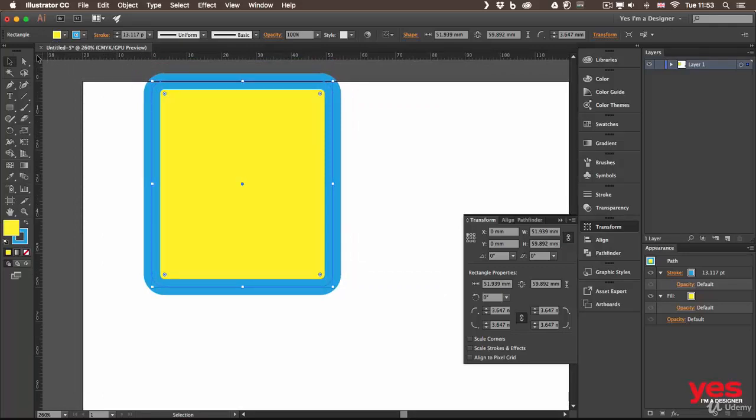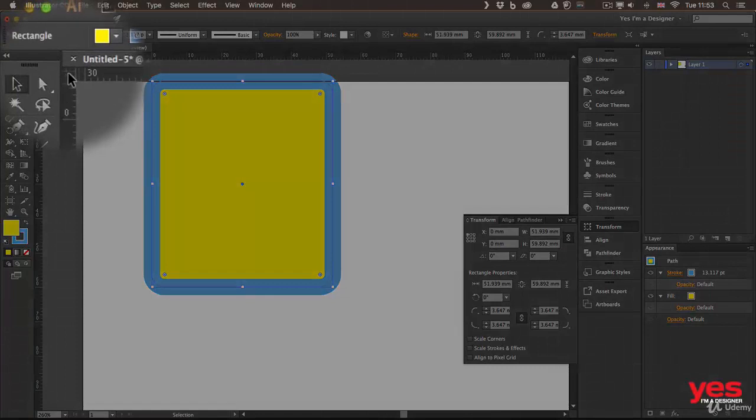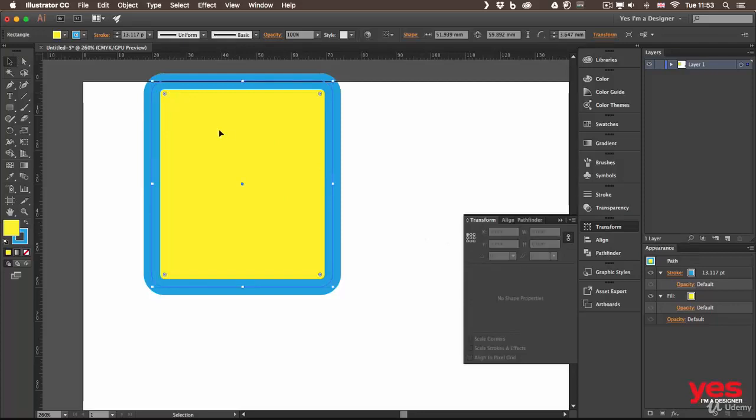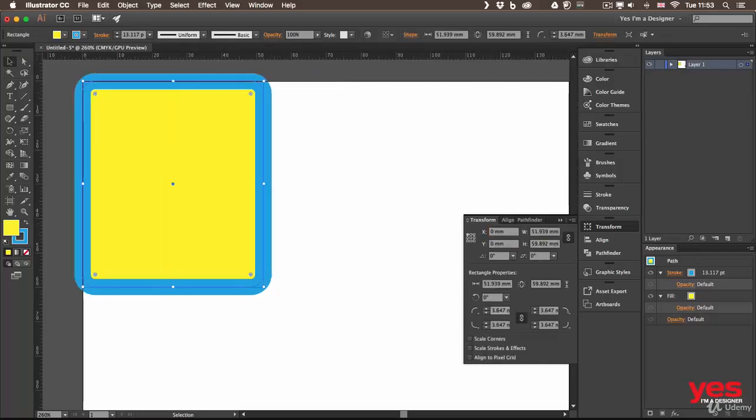Now, if you want, you can click here in the intersection of these two rulers and drag it over where you wish to use the 0 point. So if you want to set the top left corner as the 0 point, you can just drag it there. And then once again, if I have this object selected and I come to the transform panel, I can set it up accordingly. So I can choose X, 0, and now it's going to be set exactly to the top left corner of the artboard.